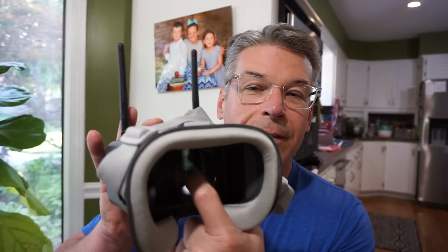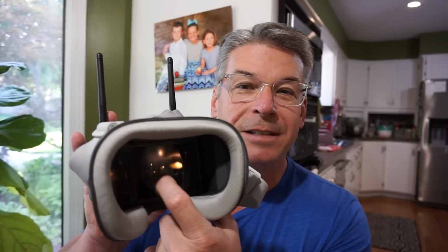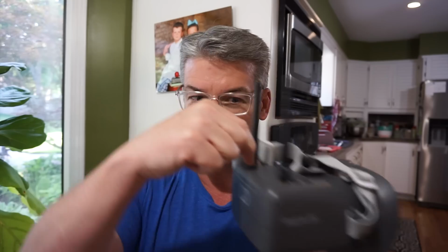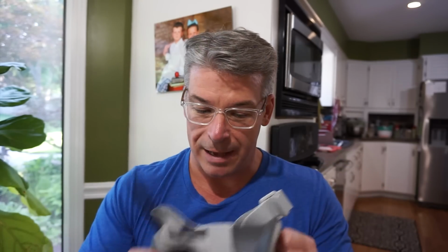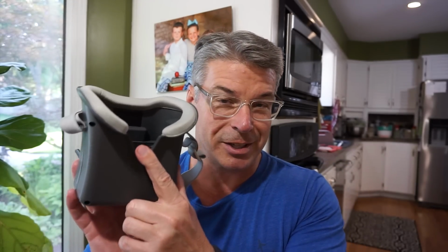This is not the screen right here. This is actually a Fresnel magnifying lens. The screen's actually in the back. And I believe this has a 2000 milliamp battery in the backside as well. So you have like screen and then battery right behind it. So it is a little bit nose heavy, but you know, it's got a large cutout. It doesn't rest on my nose, at least it seemed to be resting on my nose, but our noses are all different.